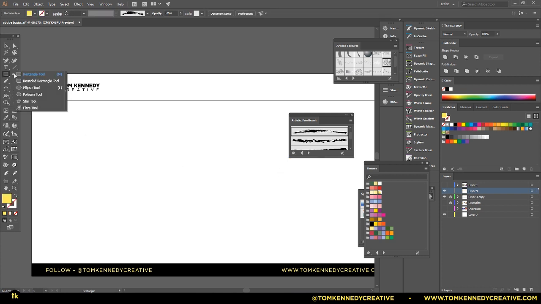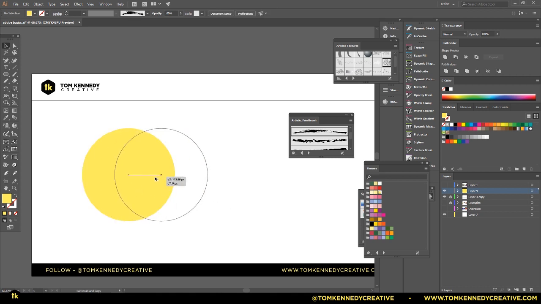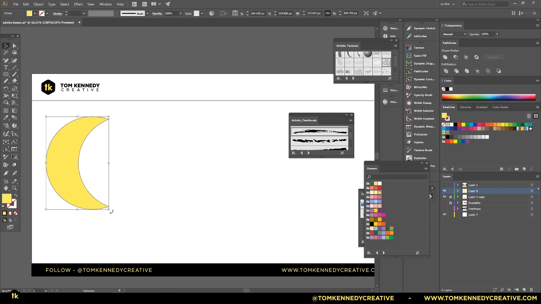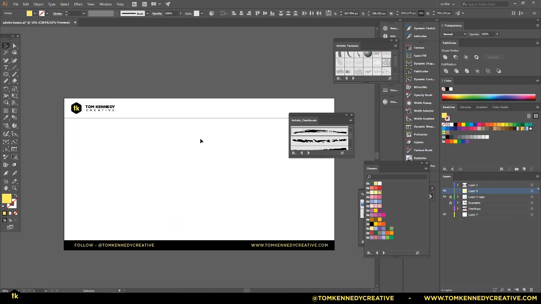You may say, well, I don't get how that's useful. Well, how do I explain? Well, let's say you've got a circle and you want to create a moon shape. You could alt click and drag and then divide those lines, and you've got a moon shape right in the sky. Okay, you may say that's not that crazy, but there's all sorts of different ways that you can utilize these various different techniques to create interesting shapes and all sorts of stuff like that, and we'll get into that when we do the examples. So that's the Pathfinder tool.